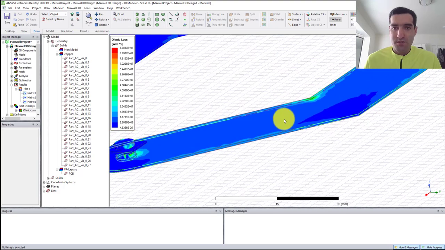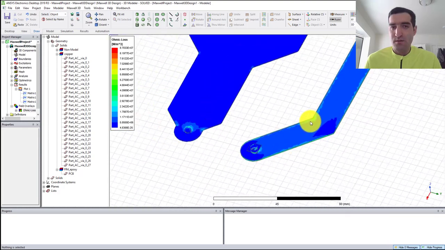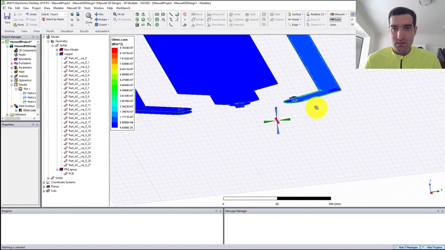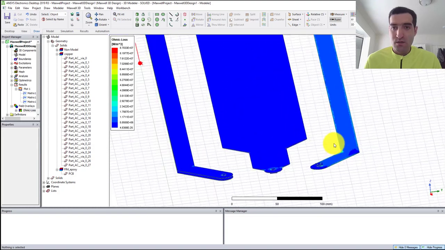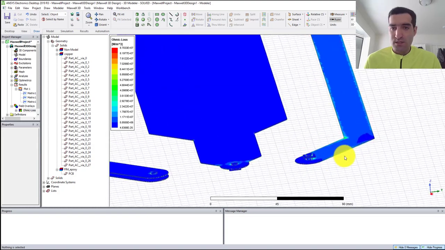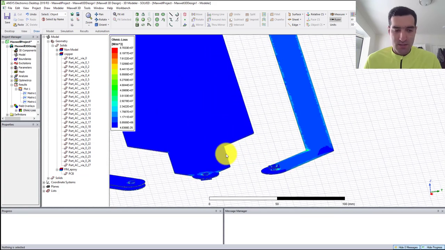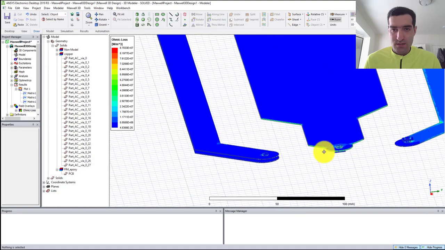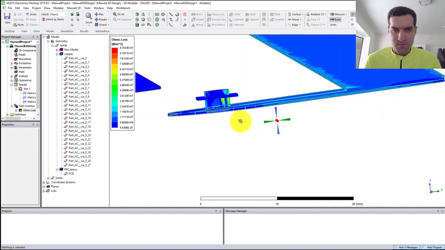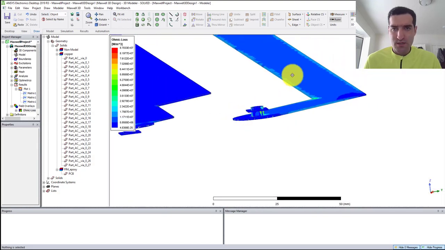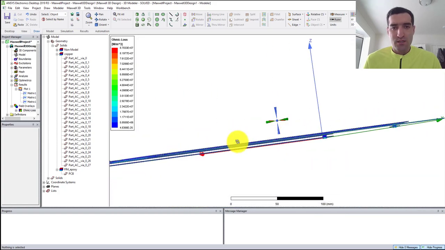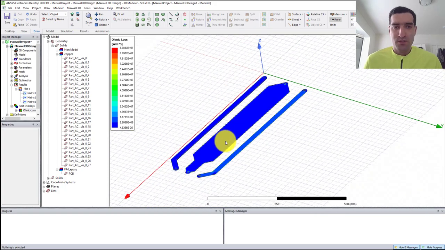The ohmic loss distribution across the geometry. So you can see that on the edges and on the thin areas we have more losses. So this is what I was going to show you.